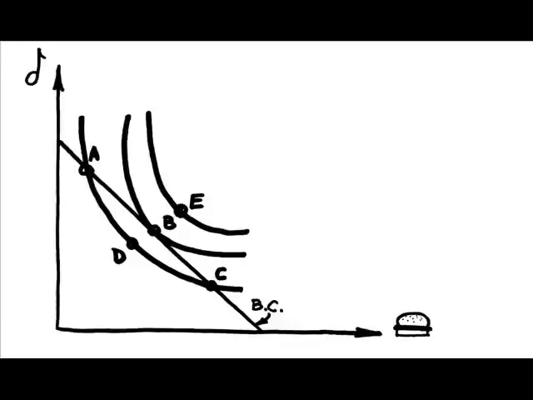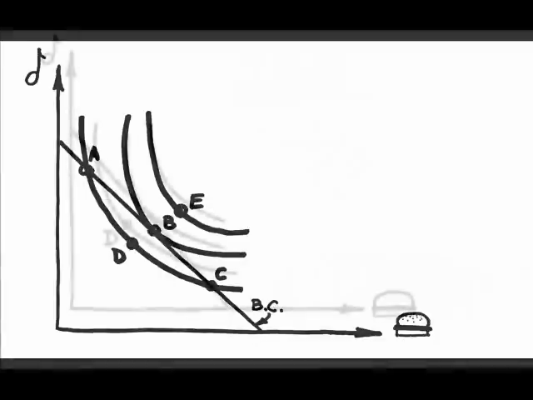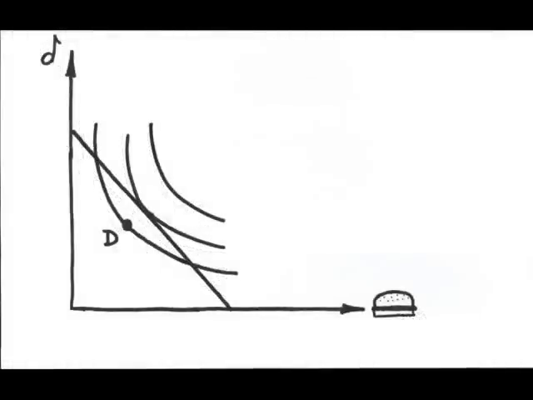What point combination will the consumer choose? The consumer will choose point B. This is the highest possible utility level that's achievable for this consumer given this particular budget. Why not choose a point like D? Well, point D does not yield maximum possible utility because not all the income is being used. The consumer could reach a higher utility level by using the rest of the income for additional consumption.